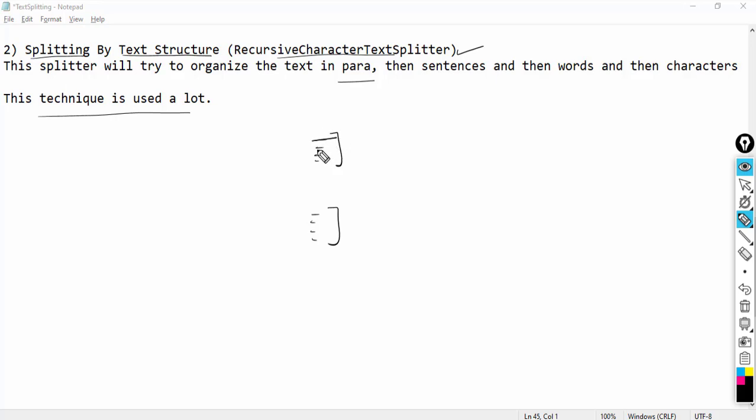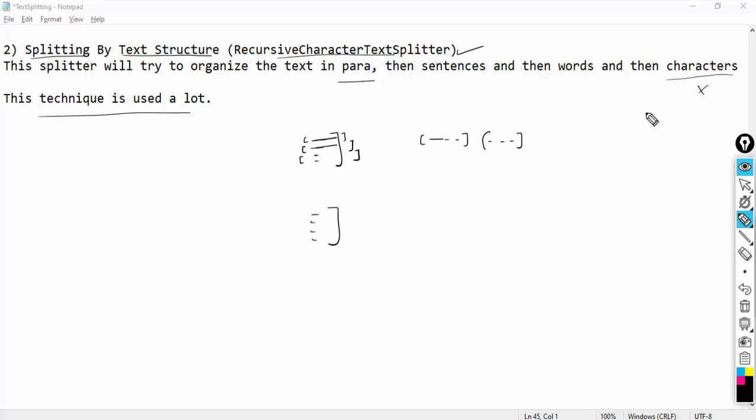This is the first sentence and this is the second sentence in a new line, so it will try to make a chunk by sentences. If sentences are also not possible, then it will go for words. Let's say a few words it will put in one chunk, and a few words it will put in another chunk. And if words are also not possible, then it will go for characters.